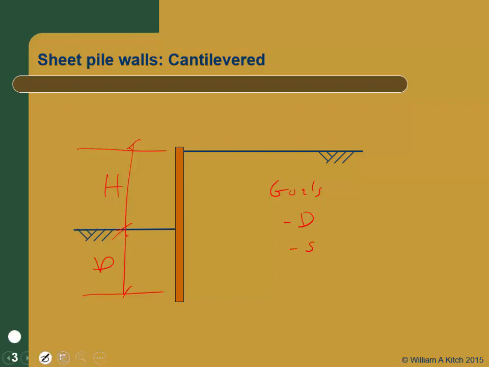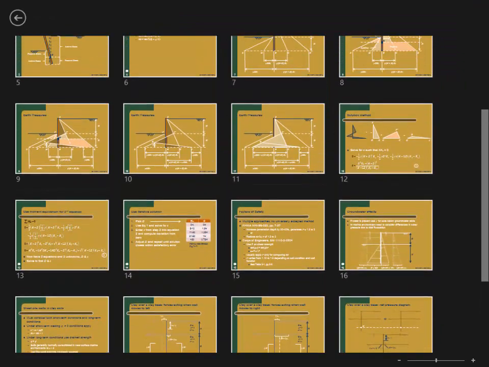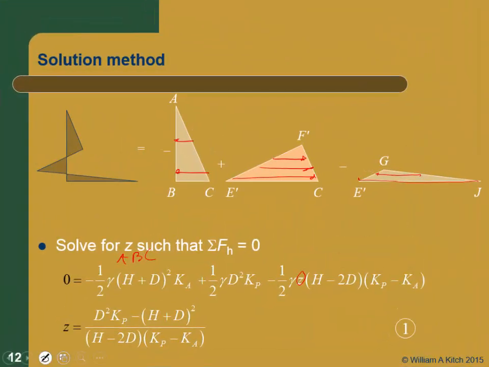So let's go back to my equation. So here we are. Do we know Z? No, we don't know Z. We don't know D and Z, right? And if we knew D, we could calculate Z, but this is the Z that's going to give us 0. So we don't know the answer to this question. We've got two unknowns and only one equation. We don't know Z and we don't know D. So we need another equation.